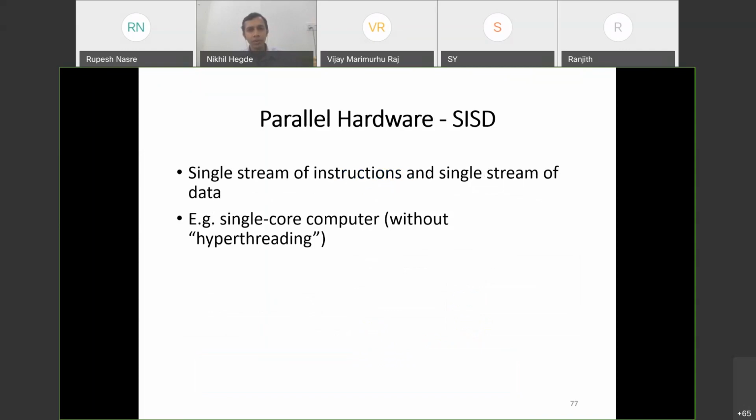SISD was popular when we did not have multi-core machines. So you have a single stream of instructions and a single stream of data.